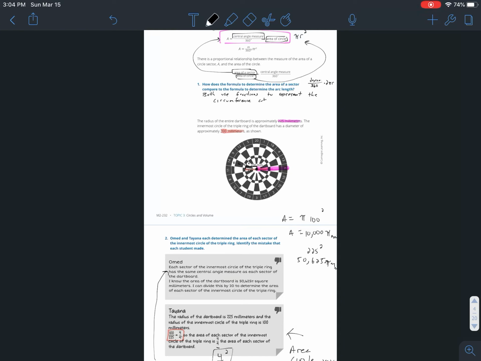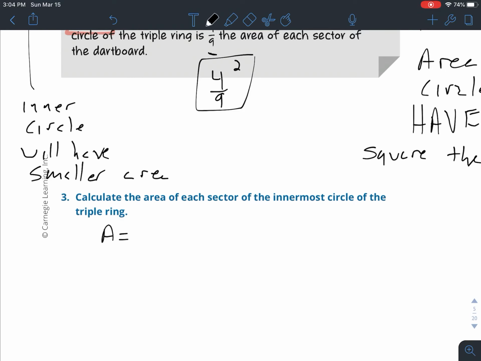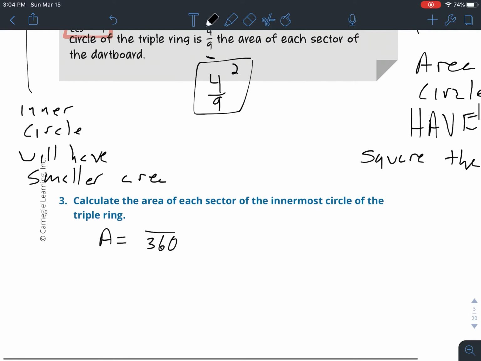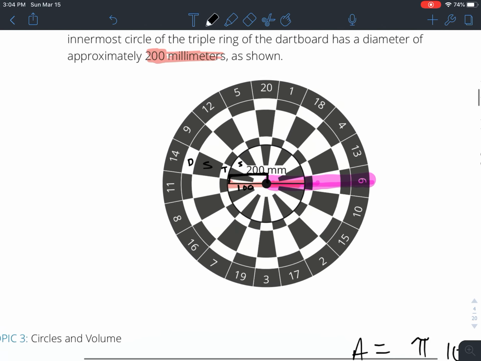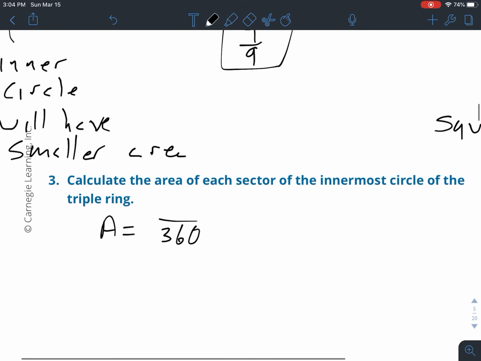Central angle over 360 times area of circle. So we know 360 is going to be a full circle. And if we look at a dartboard, which I don't know if many know, there are 20 total spots around here. Okay? So there's 20 total spots, so we know it's going to be over 20. So 20 over 360 times pi r squared. Now, we can simplify this down. 2 can divide that by 2. So that's technically 1 over, I'm sorry, I completely lied on this.